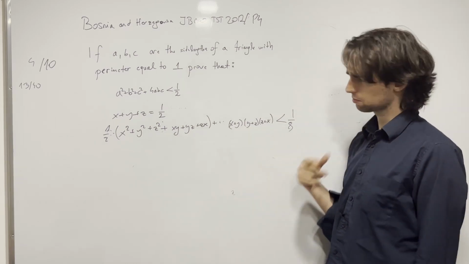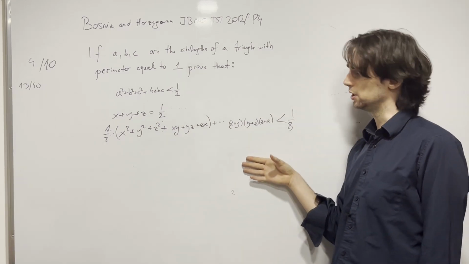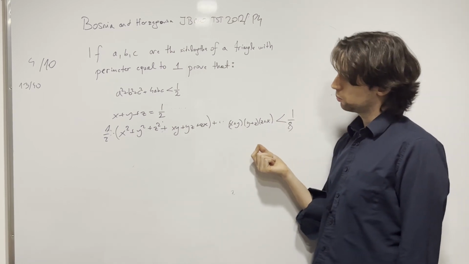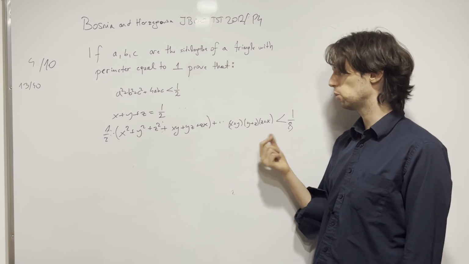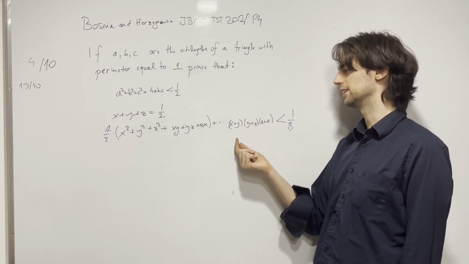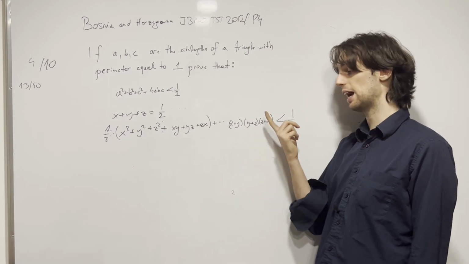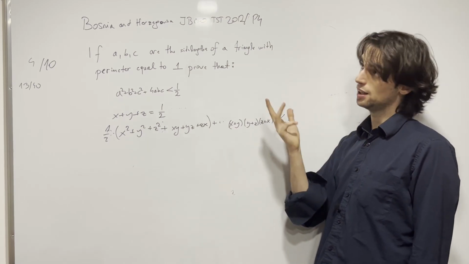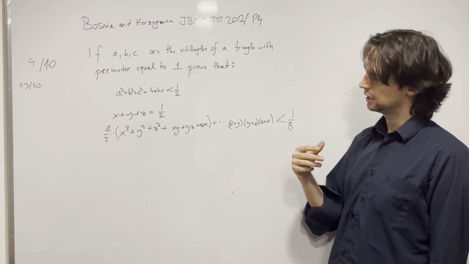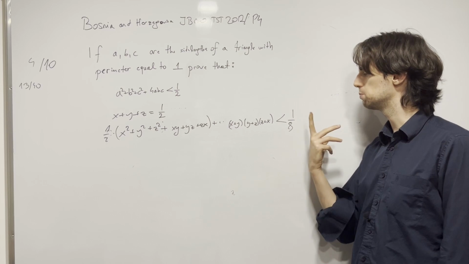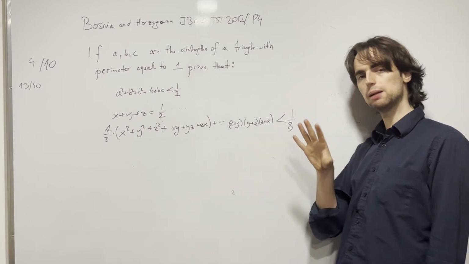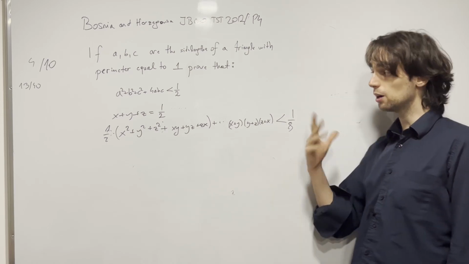Truth be told, I haven't done this before making the video, and I also see that maybe we could try to get x, y, z down here. We can write this as 1 minus a half minus z, a half minus x, a half minus y, and multiply those through, and then maybe something cancels out, maybe not. It's debatable which way is quicker, but that is what we can do.